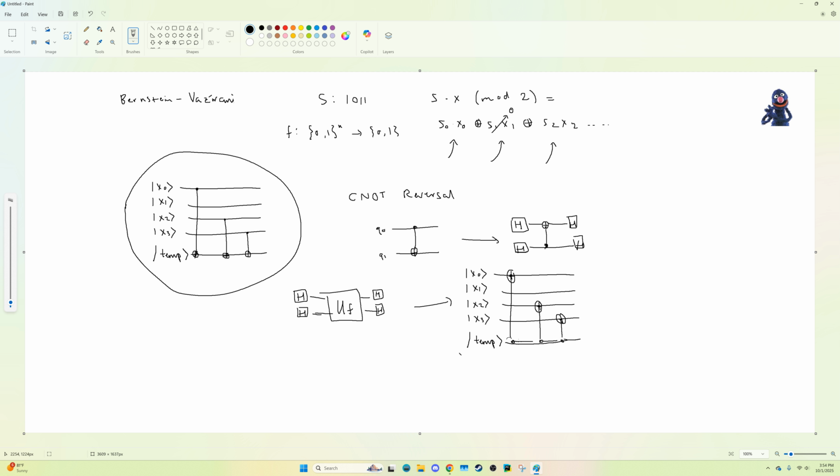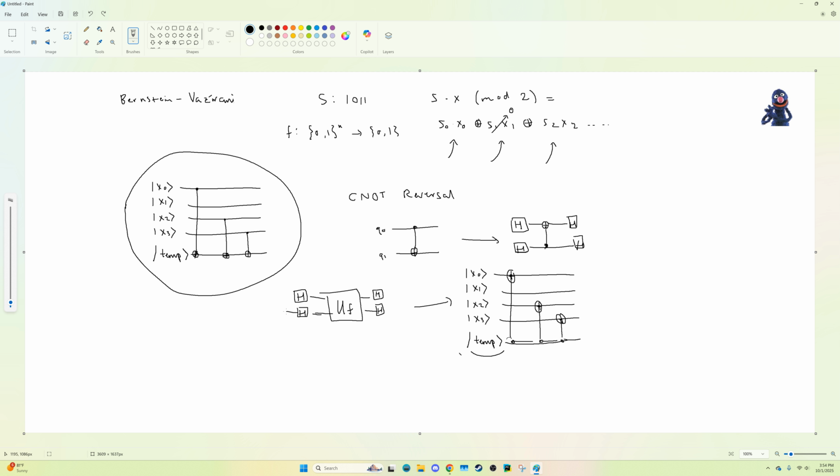So by doing this, now we are basically saying that if the temp variable is a 1, then I want you to light up all of these portions that have CNOTs attached to them, because now we've reversed the CNOT so that whatever was the control qubit is now a target qubit, and we have the control qubit fixed as 1 from our input. So it's going to light up all of those former control qubits as the new target qubits. And then once we get our output and we measure, it's exactly going to be equal to that sequence that we're looking for, S.